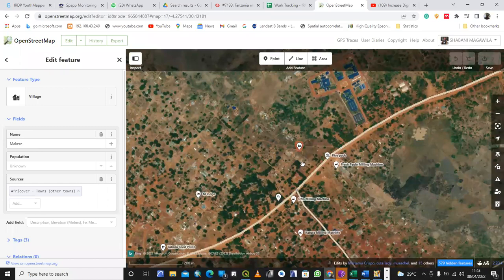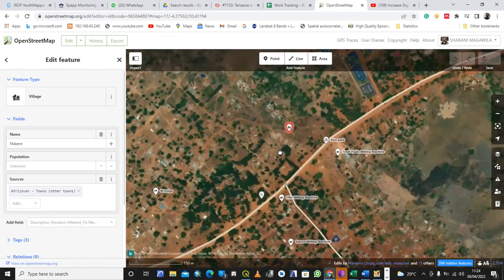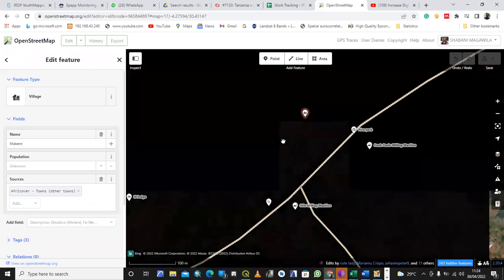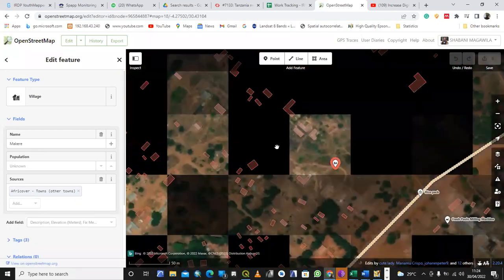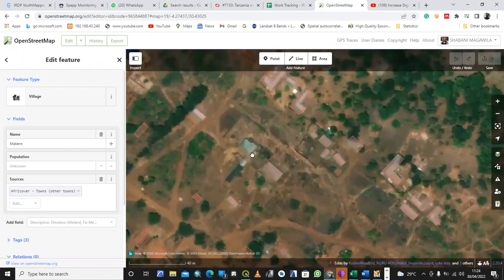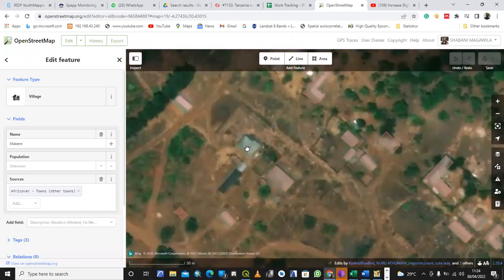So this is our area, Makere, and as you can see, a lot of buildings are not mapped. This platform will help us to add the features which are not already mapped, like buildings and roads.